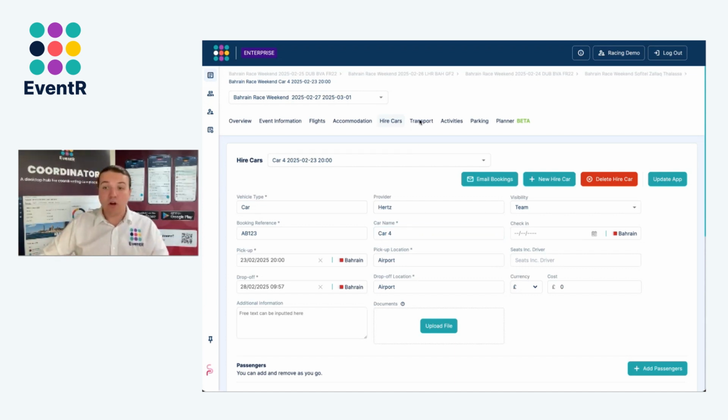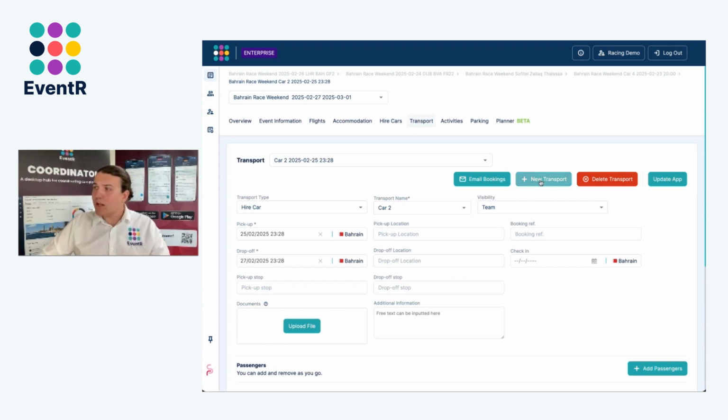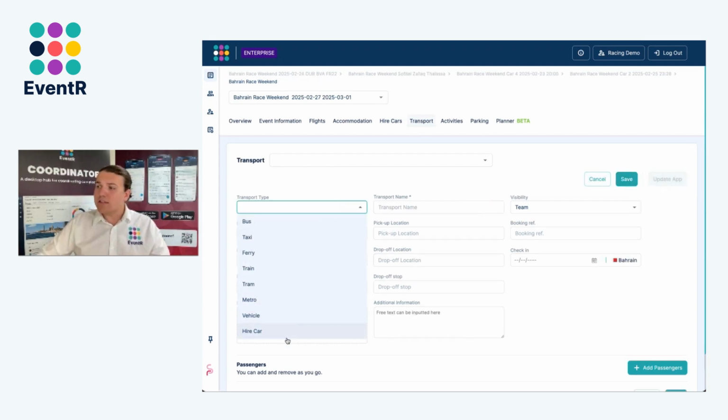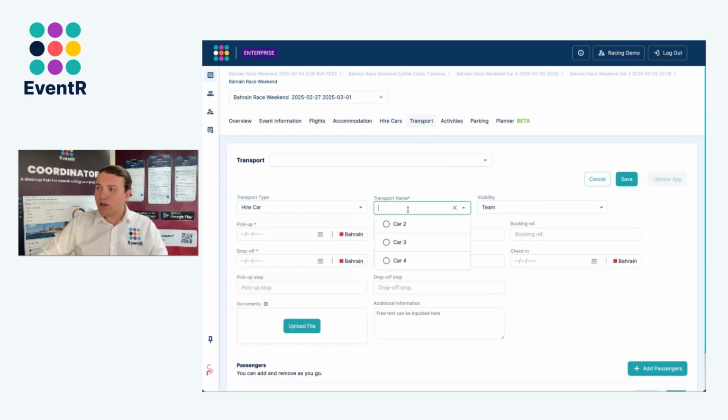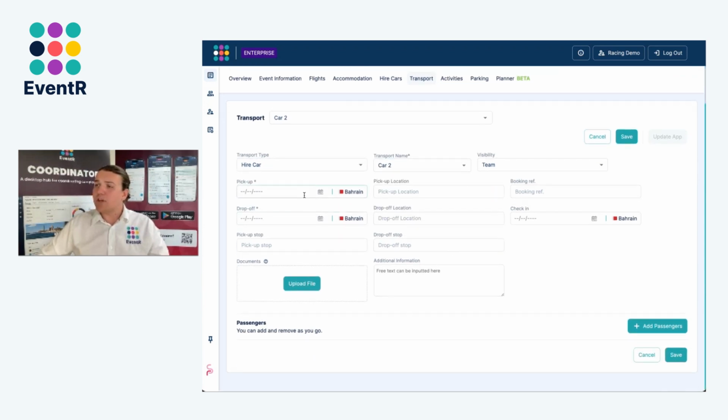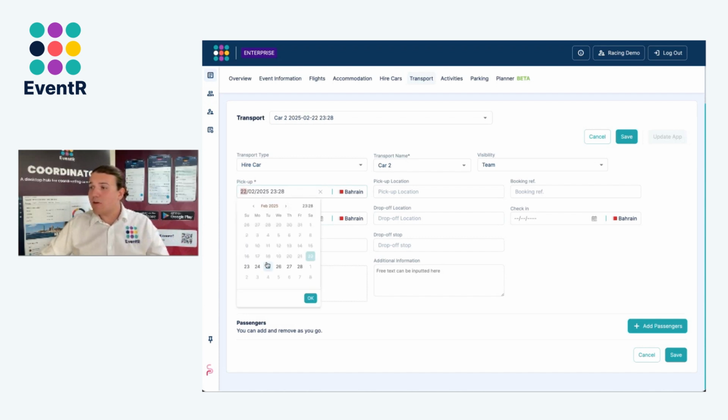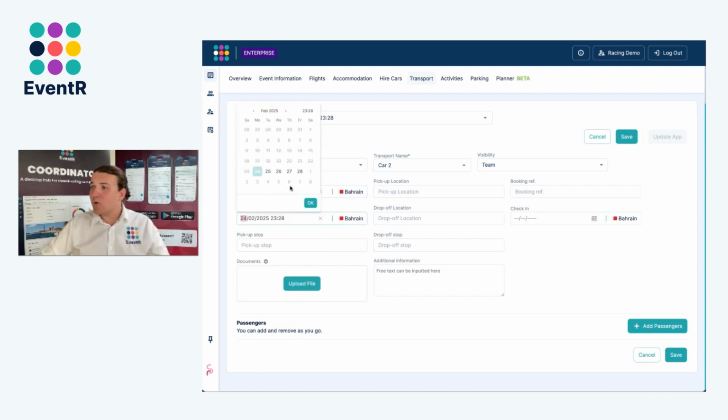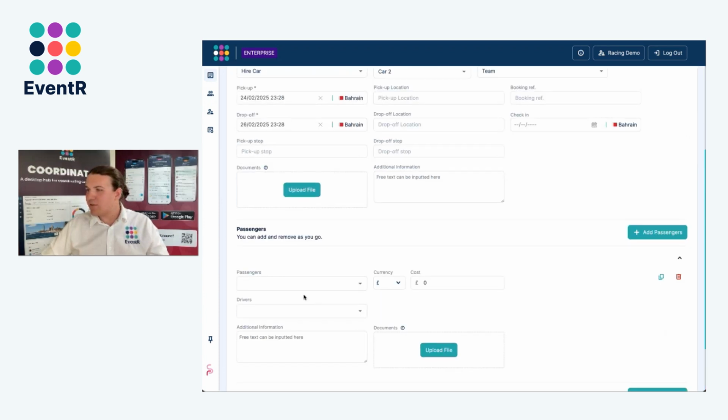So if I now show you transport, let's create a new transport. Let's take the hire car we saw earlier. Let's say car 2. We then have the key information here. All we need to add up is pick up and drop off times. So say I've got them traveling on the 24th to the 26th in this car, and I'm going to need myself in this car at the time.